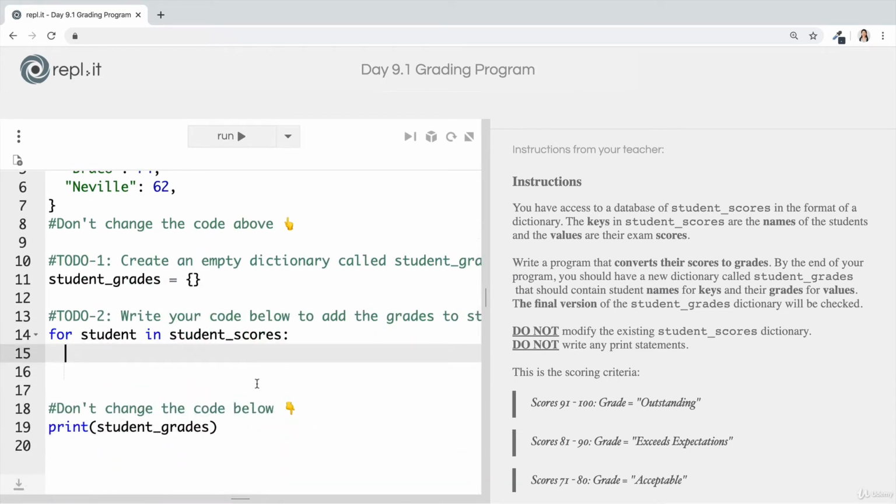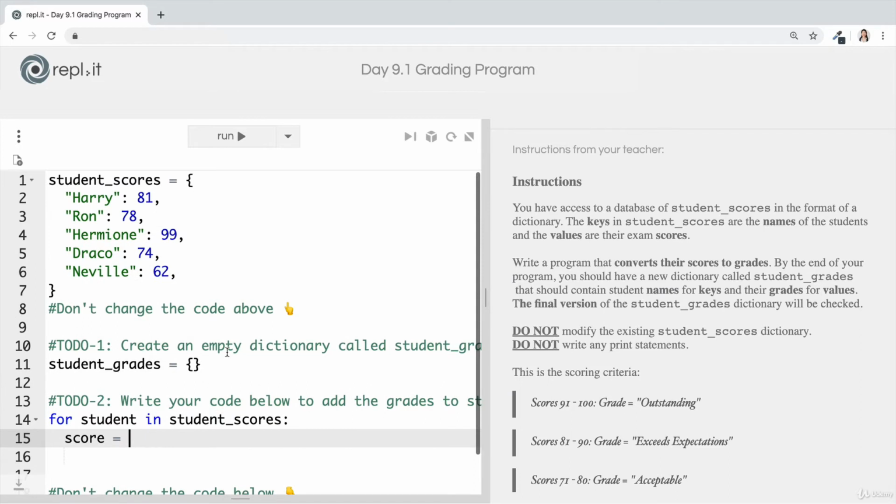So for each of the students, we want to get hold of their score. We can get the score by getting hold of the value using this key from this dictionary. To do that, if you remember, we tap into the dictionary, add a set of square brackets, and give it the key. In this case, it's going to be each of the student names.